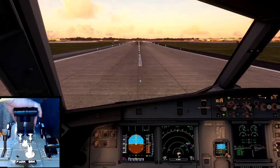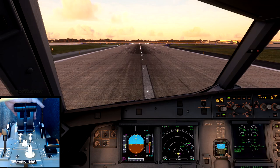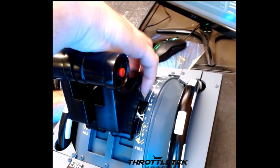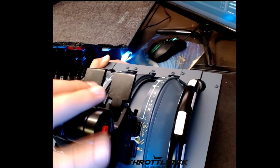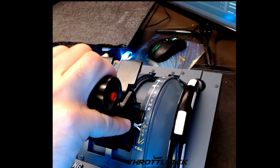Moving the thrust levers, that's kind of the biggest part of this, right? We have all these other features we're going to talk about, but let's talk about the actual thrust levers themselves. When I put my hands on these thrust levers and felt that they are one-to-one full size, exactly what I use in the real airplane, I was immediately refreshed and excited, put a smile on my face, and I could not wait to get this thing fired up in the simulator.